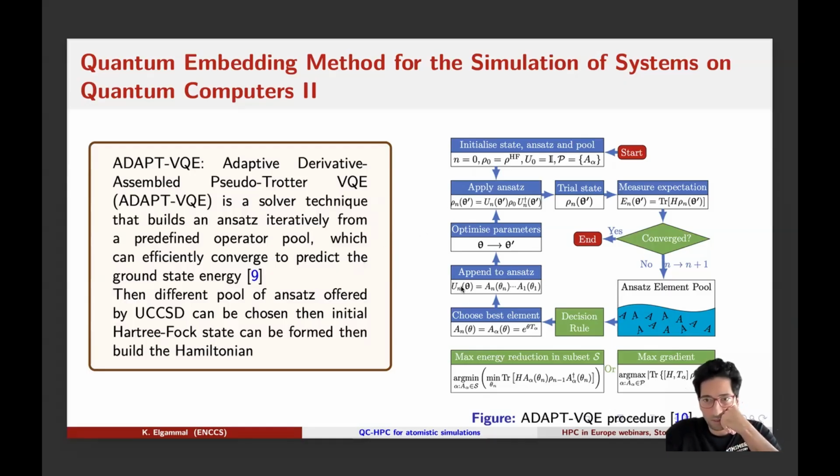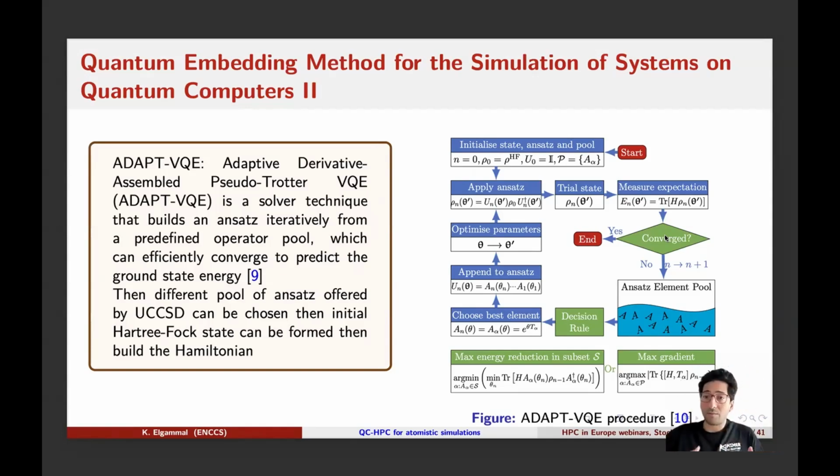And if you follow this diagram, you could easily understand it. You start from the top, with the initial state, applying that, giving some kind of trial state. You measure the expectation values and you see whether your calculation is converging or not. Not converging?